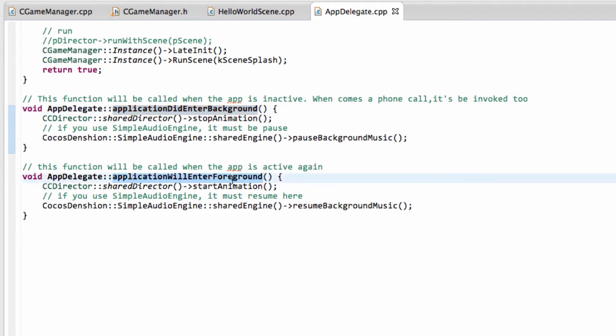The enter foreground is called when the app has already been active, has gone into the background, and is then recalled again to the front of the screen. So this isn't called when we enter background, isn't called when we then press the exit on the main screen. And likewise, if you've had force stop or you've exited the app, this enter foreground won't be called either when the app is first started.